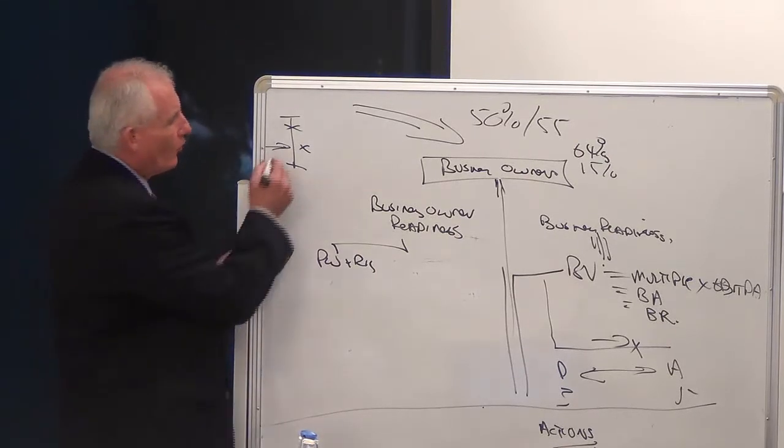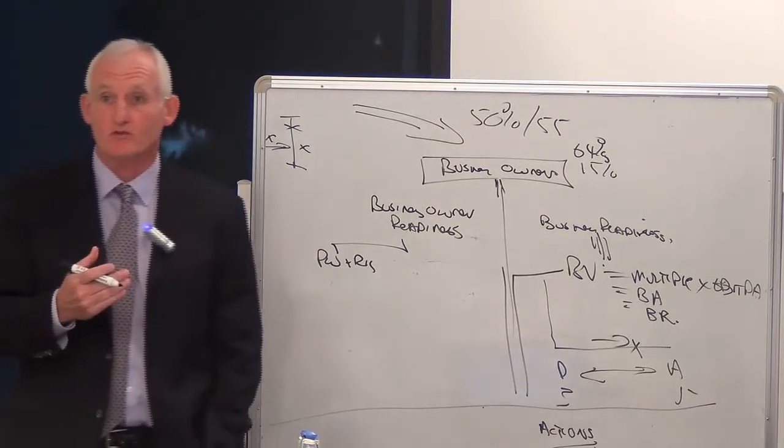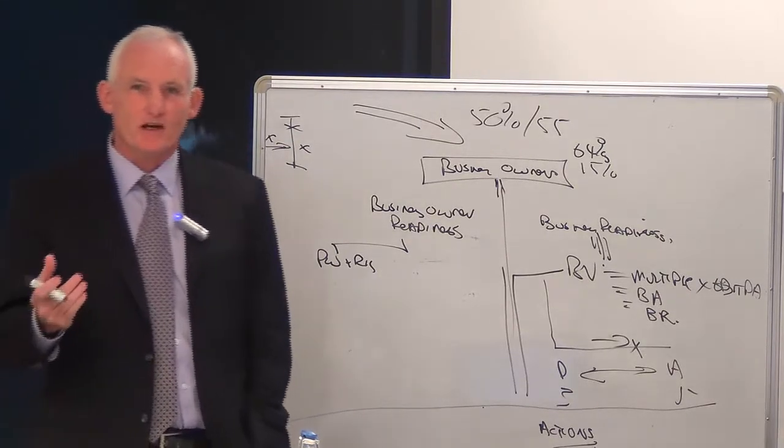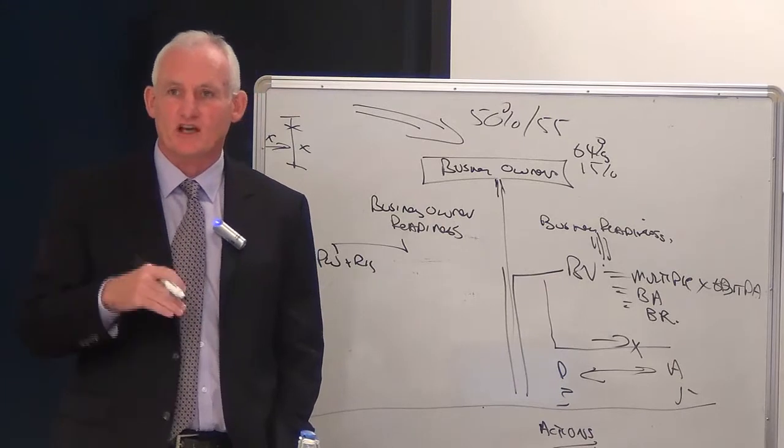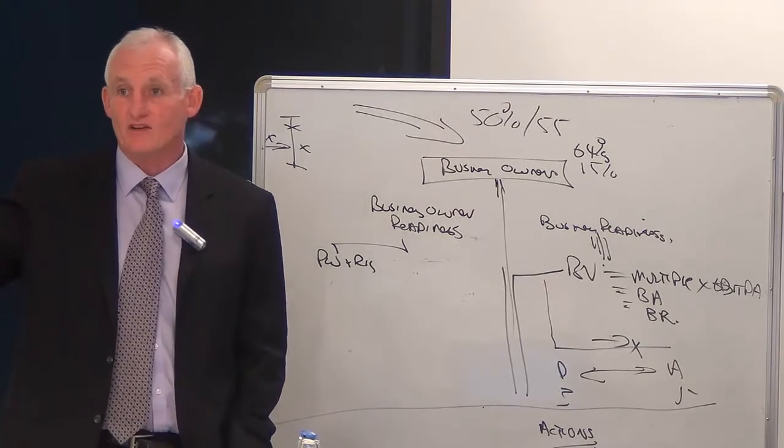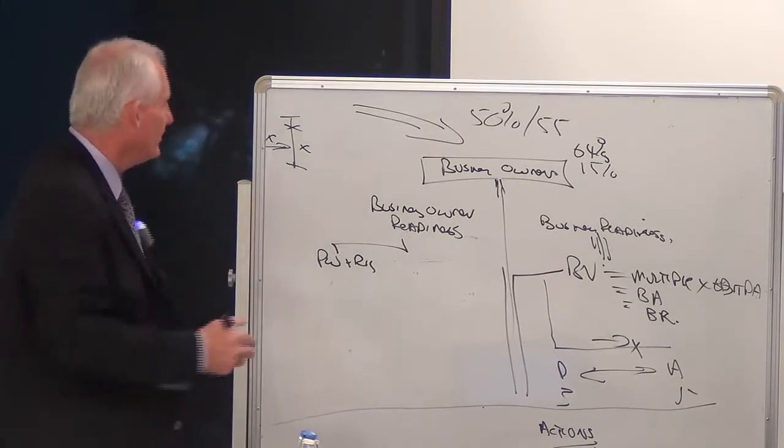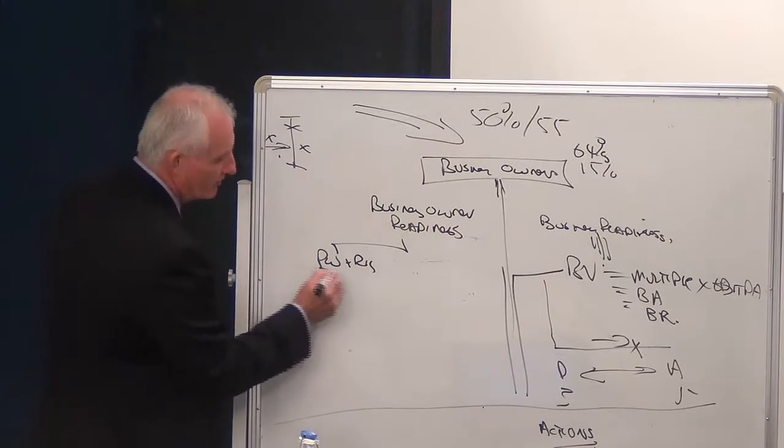So the more you concentrate, the better it is. Also managing wealth. Most business owners are too busy to manage their wealth, their personal wealth. There should be different strategies. We have an aggressive strategy, we've got lots of cash coming in. Our strategy might be less aggressive and more passive after we've made the sale and we've got no income.